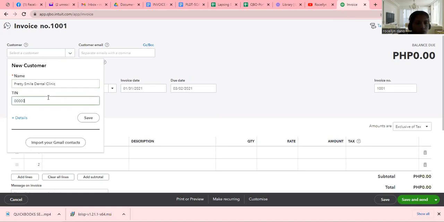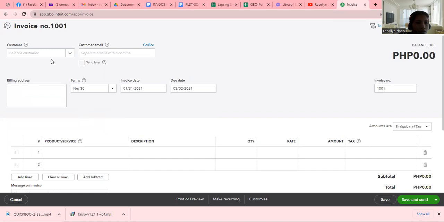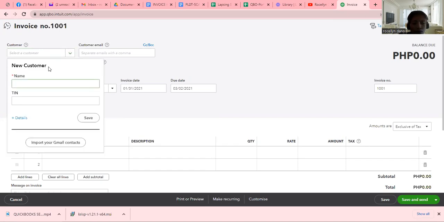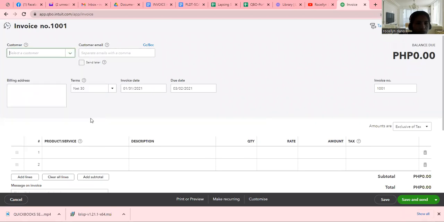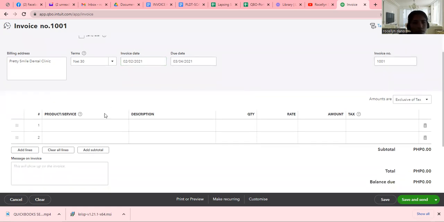Let's just put 000. Make sure that you will not print Pretty Smile Dental Clinic. 123, 123, 123. Save. 30 days. This invoice is January 2, 2021. Invoice number 001.